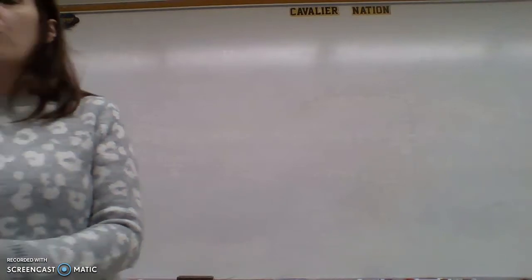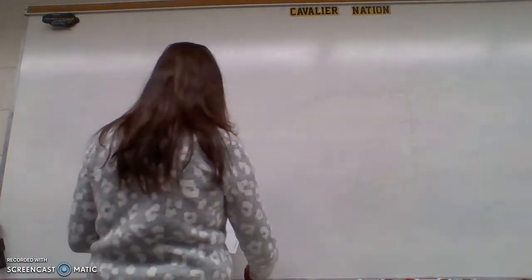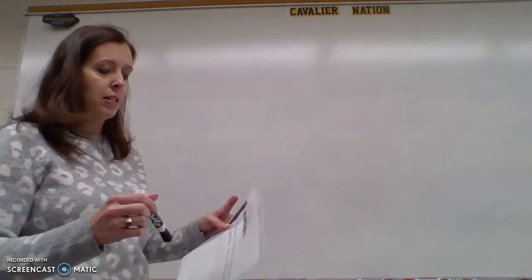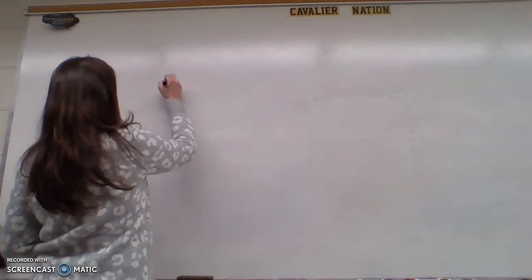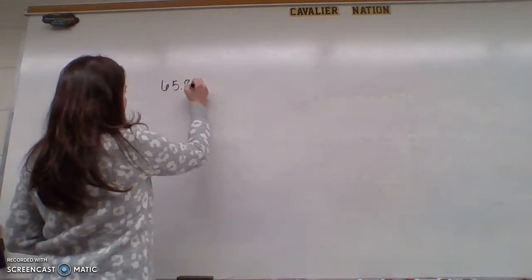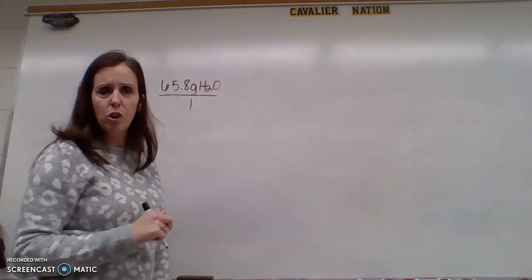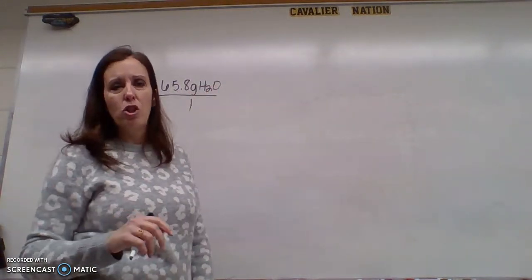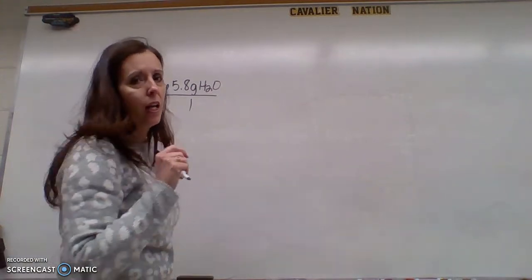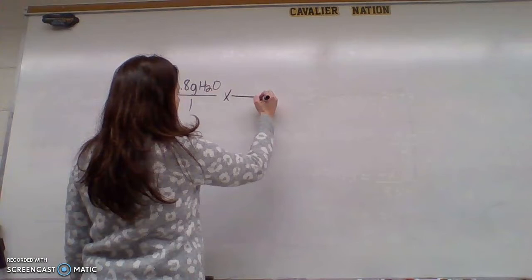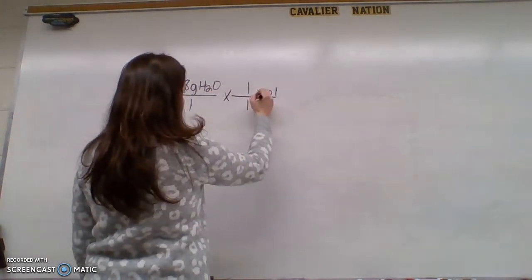And then I gave you a fusion example. How much energy is released when 65.8 grams of water freezes? And I gave you water's heat of fusion. Okay, I know that I have 65.8 grams of water. This is just going to be a stoichiometry problem, a conversion problem. Because I have brainwashed you, every time you see grams, what do you convert them back to? That's right, moles. So simple grams to moles conversion. Moles always gets 1. Grams gets the molar mass from the periodic table.